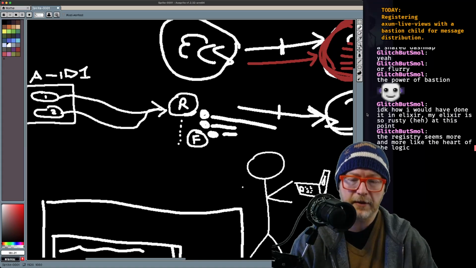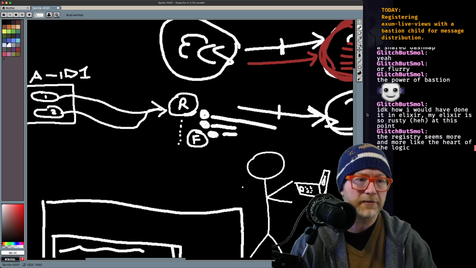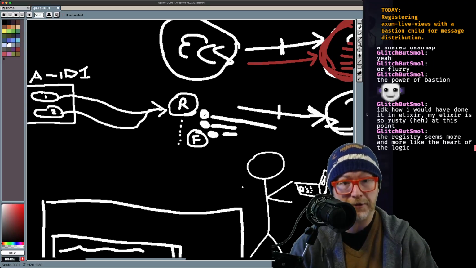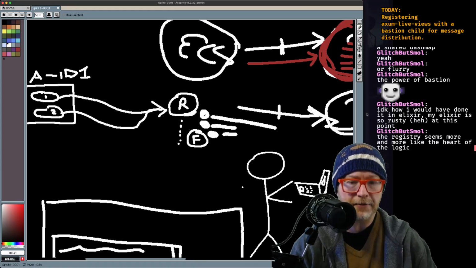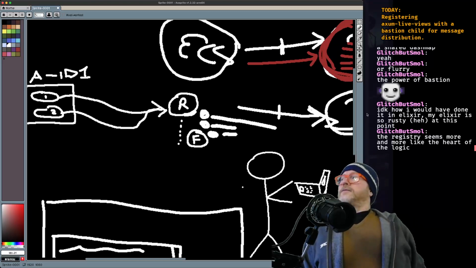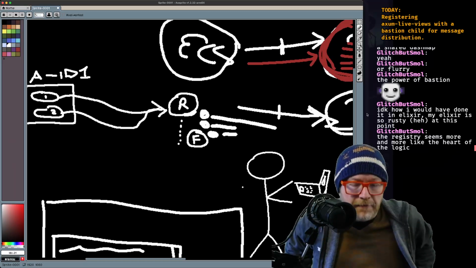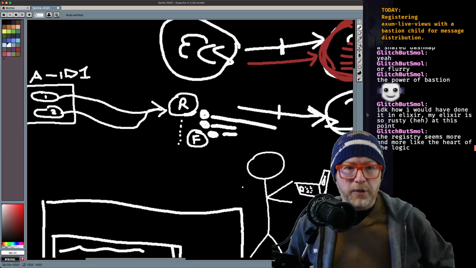I'm just wondering if we can only do the registry here because we have flurry or, you know, concurrent data structures. If we went the shared nothing route, we would simply spawn up children and they would manage their own state. Ponder, ponder, ponder.